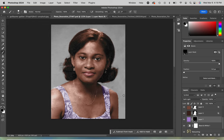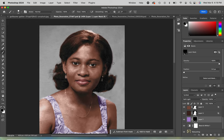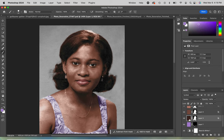This is a perfectly acceptable finished product, although I would encourage you to do hair. So for that, you can add another brown. You can add a darker brown. You can use your source for it. I'm just going to quickly do that right now.